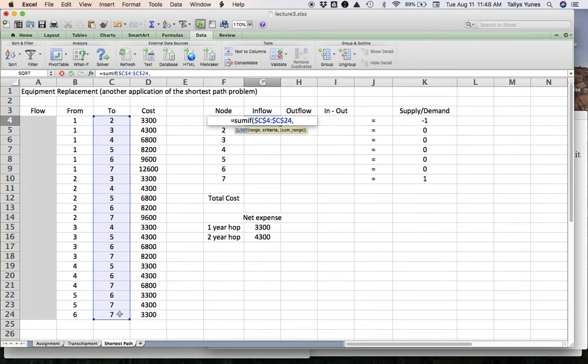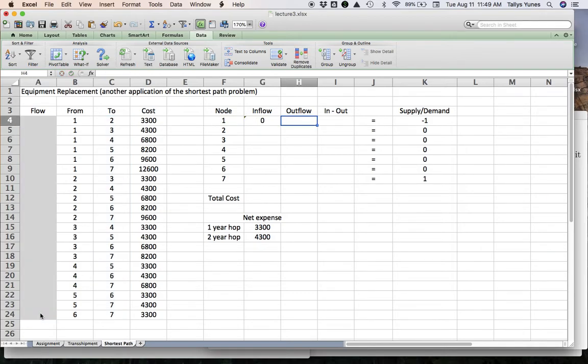I am node 1, my name is in F4. If you find my name, meaning you found an arrow that goes into me, then give me the corresponding x variable for that arc and add all of those, all of the x variables whose end point is me, all of the arrows that end in node 1.